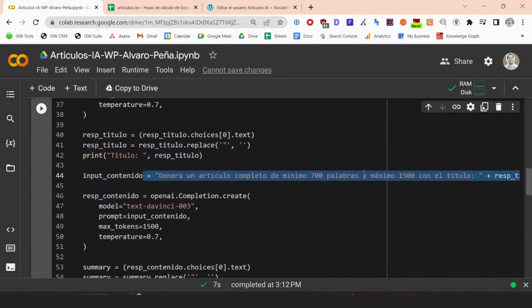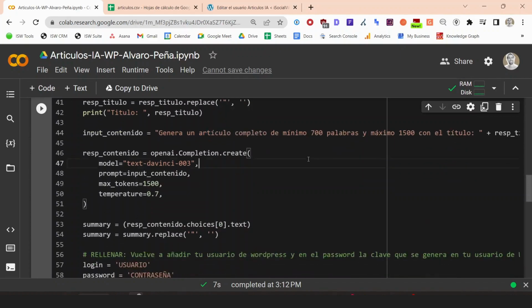For example, you can reduce the maximum number of keywords. You can reduce the minimum number. You can ask that instead of answering the questions of Google users, it makes an impact on the user, to have a sales character in the article. That is, you can adapt it to what interests you and to your cases. Even here you can play and try to make things different. For example, adding that this number is variable, or that in the different inputs I use several from a list. This is already more advanced. I leave the idea here.